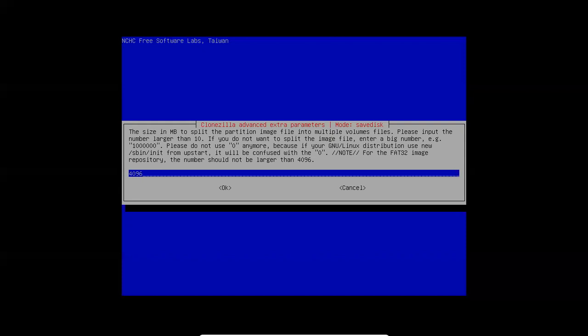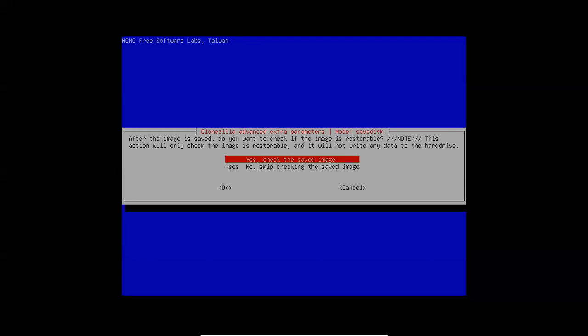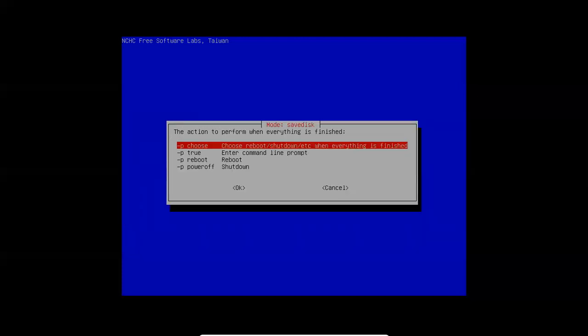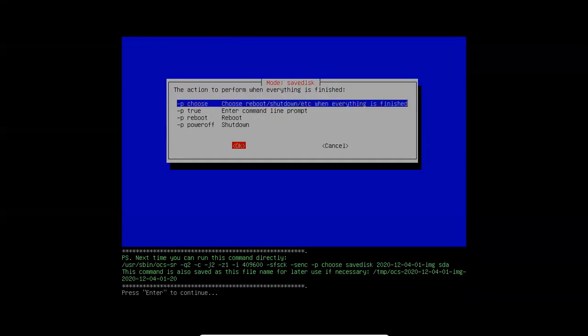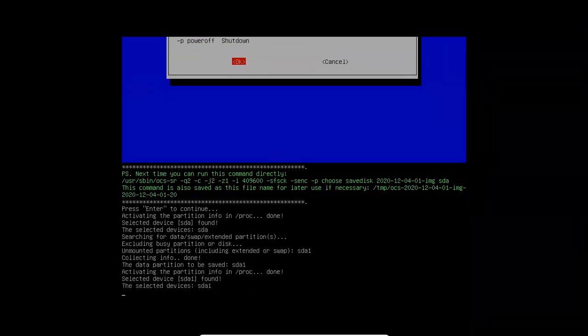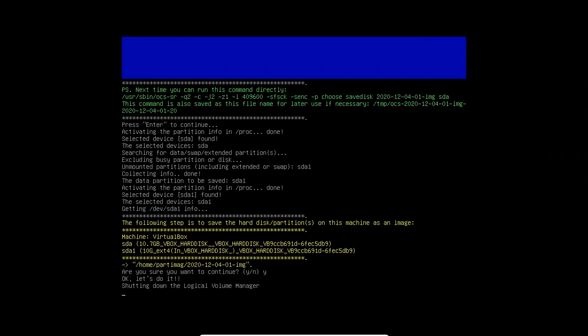Here it asks us whether we split the image. We don't want to split, so we put in a big number. Skip checking and repairing the source file system, okay. Check the saved image, okay. Not to encrypt the image, okay. If you want to save it online, you may want to encrypt this image. When everything's done, let's choose the option. Okay. Press enter to start. Here you can see a summary of the command line. So yes, start the backup.